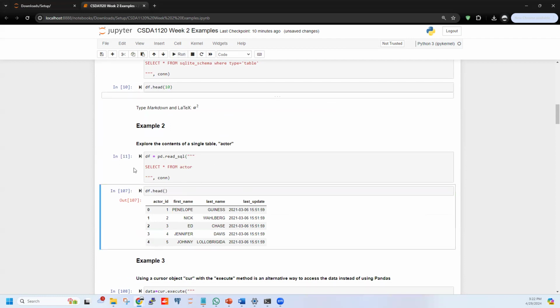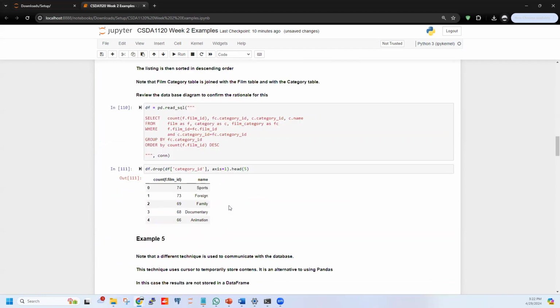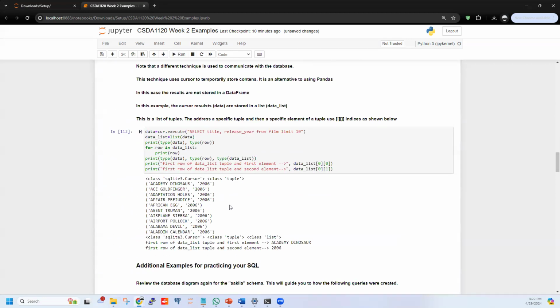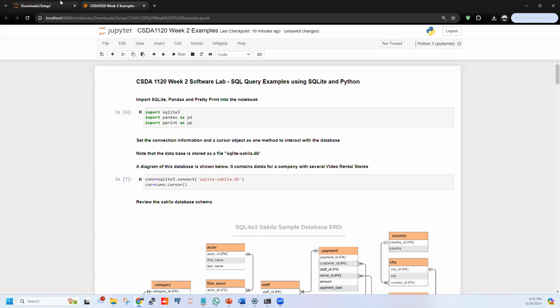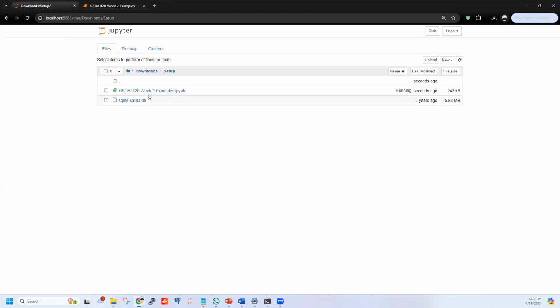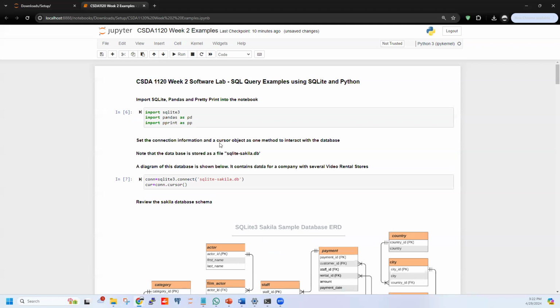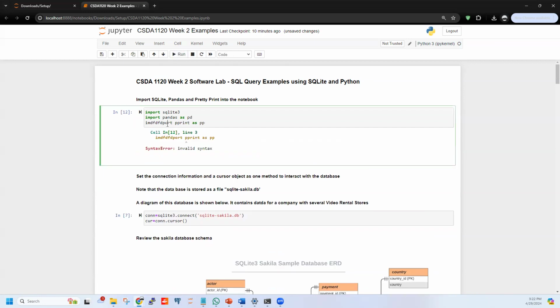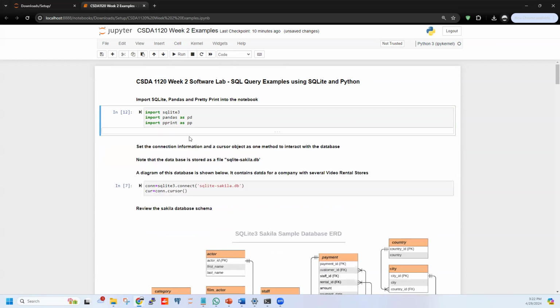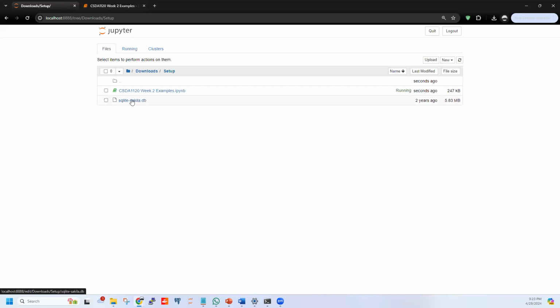So again, this is too early for us to talk about these things, but the whole intent of this little setup was to ensure that you know that these two files have to be in the same folder, right? So if you're able to run it, and let's say you wrote something else and you try to run it, it should give you an error, obviously, right? So if you don't see an error, it ran properly. All right, so that is a very simple setup on how we do it. We'll be doing the same thing in lab 3 and lab 4 as well. So same setup, make sure your database is in the same folder.